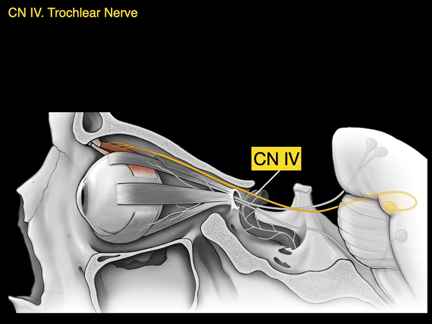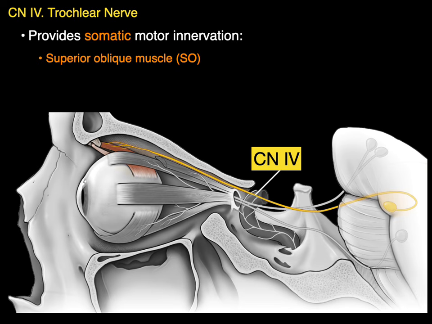And so the trochlear nerve provides somatic motor innervation to the superior oblique muscle. All extraocular muscles are derived from somites, and your tongue muscles are derived from somites, hence somatic motor. This is in contrast to branchial motor, which is skeletal muscle derived from a pharyngeal arch or a branchial arch, associated with basically cranial nerves 5, 7, 9, and 10. 11's weird. All right, there's the superior oblique muscle.